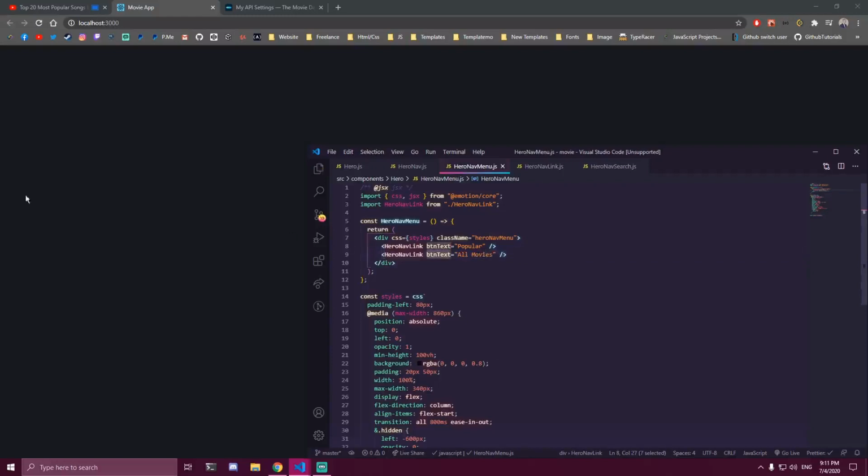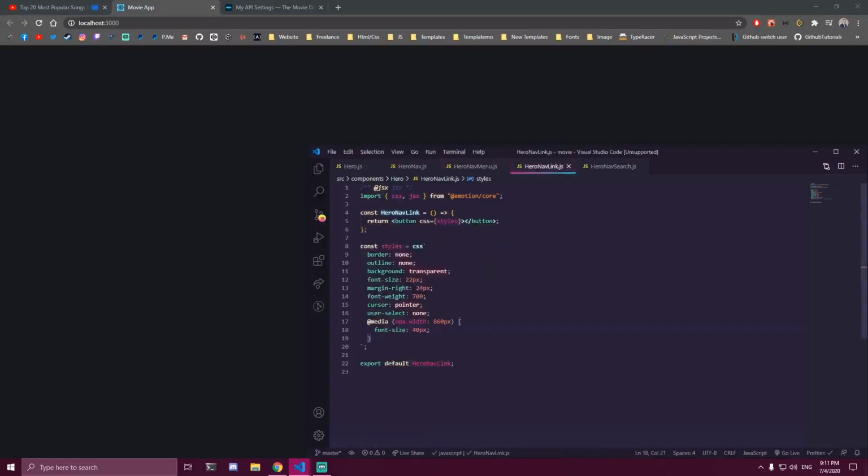So we can grab that button text prop now, go back to hero nav link, and we can destructure it here, and then display it inside our button. So that's our hero nav link.